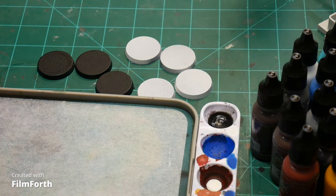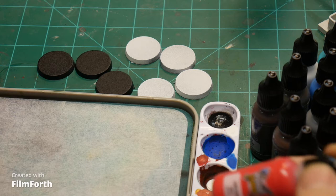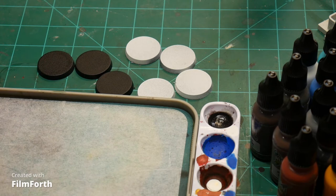Now, some of the things we're going to try out. You can see I've got these nice bases — that's what we're going to throw our paint down on. We're going to try out the black ones with some of the hard colors that never go up over black, which is red and yellow. Red and yellow are some of the hardest to paint over black with. So let's start off with that.